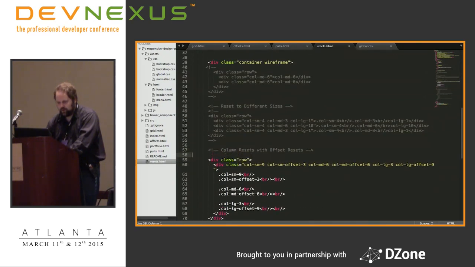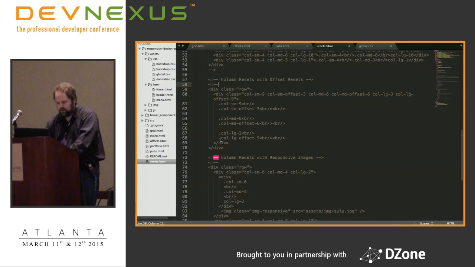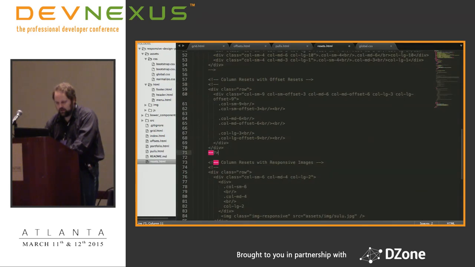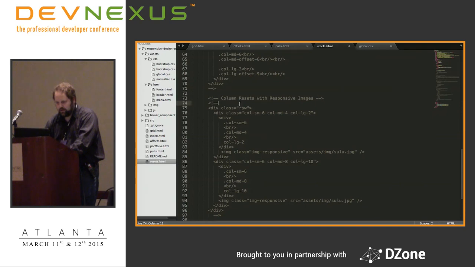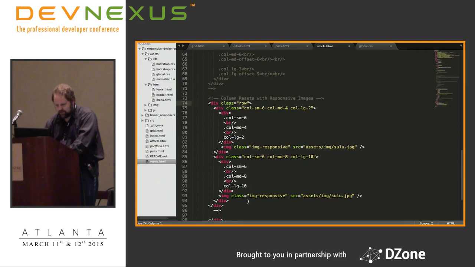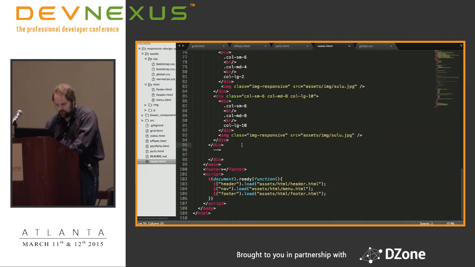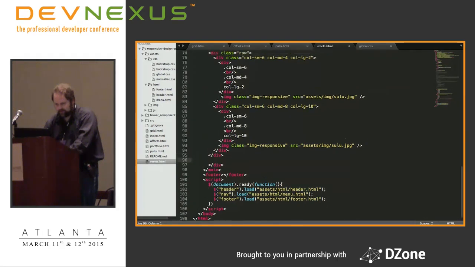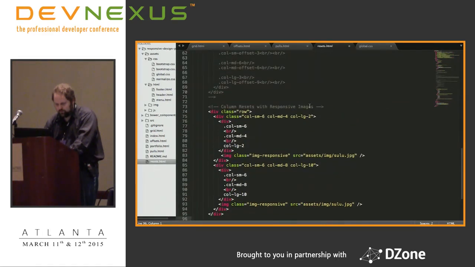I think I have one more. Responsive images, okay. All right, so Bootstrap has utility classes.